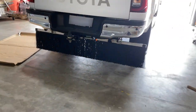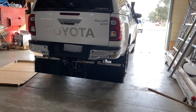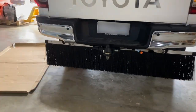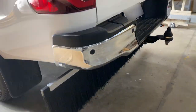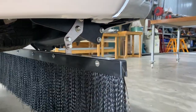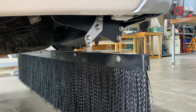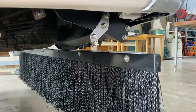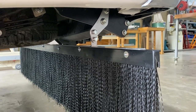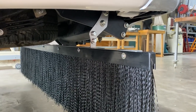Look back here. That's what she looks like back here. Looks a bit bad. I wouldn't know if I'd go four-wheel driving with it on there on rough tracks, but it's great for towing a caravan or camper trailer, especially on dirt roads, that will certainly help. Stony roads, something like the Oodnadatta Track, where I did tow my camper van along there and ended up with dints like anything in my tailgate from stones bouncing off the camper van and bouncing back. So hopefully this will cure that problem.